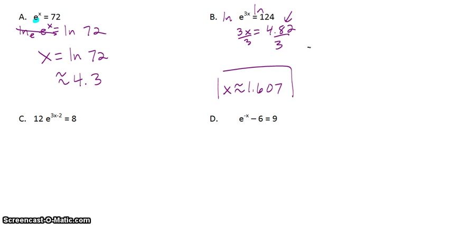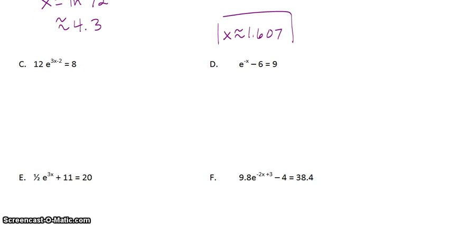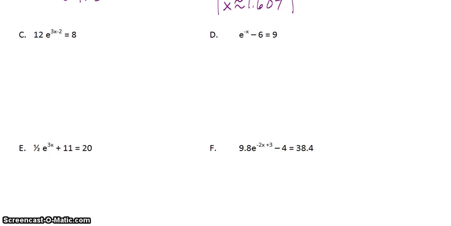Alright, moving right along. Just like we did the other day, before I take the log, or ln this time, of both sides, I need to get the thing. In this case, it's not a base, so it's going to be e every time, but I need to get that e by itself. Notice how 3x minus 2 are both part of the exponent, so I can't do anything with those yet. You can't touch them until after you've gotten rid of the e. So in this situation, I have to get rid of the 12 first.